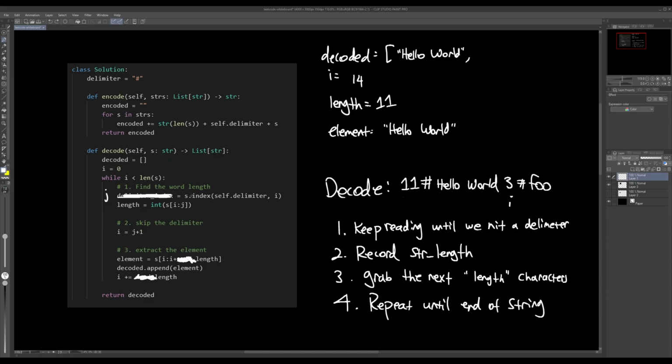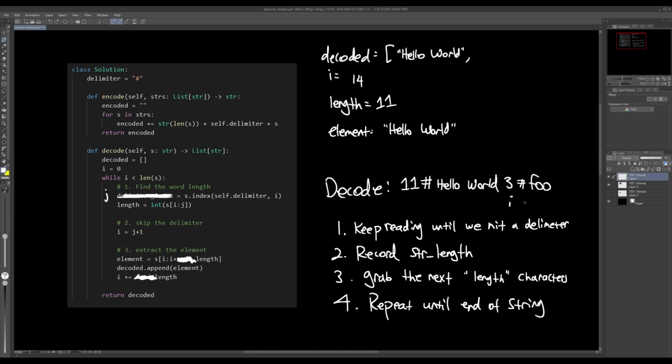Now for the next iteration, we're going to run the index function on the s again. Remember, the index function returns the index of the first occurrence. So this is going to find the first instance of hash, which is going to be at index 2. But because we've added a second parameter, the behavior is modified. This second parameter is basically saying, do the exact same thing, but I want you to find the first occurrence of hash after this index. So i right now is 14, which is here. So give me the first occurrence of the delimiter in here. Do not look for it here anymore, because I only want indexes that start from here. Pretty convenient, huh? So that'll give us this index, which is 15.